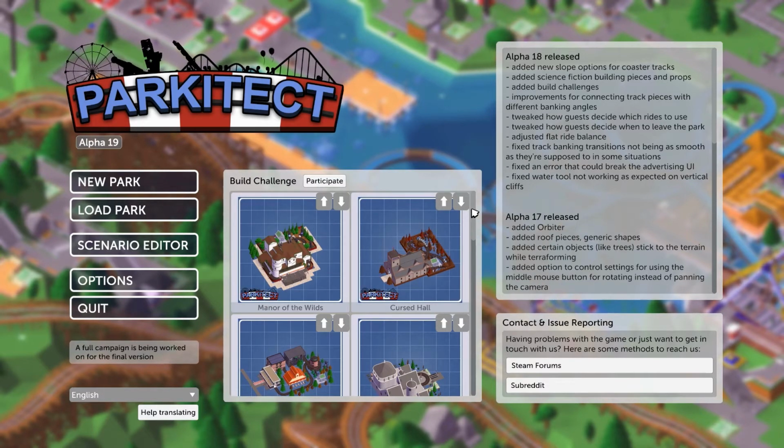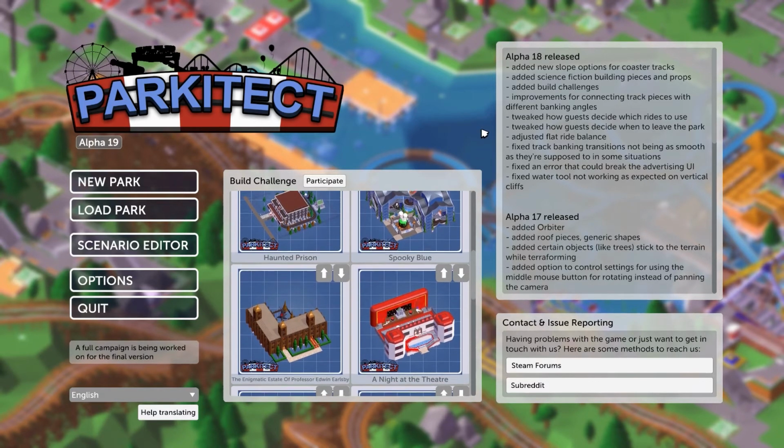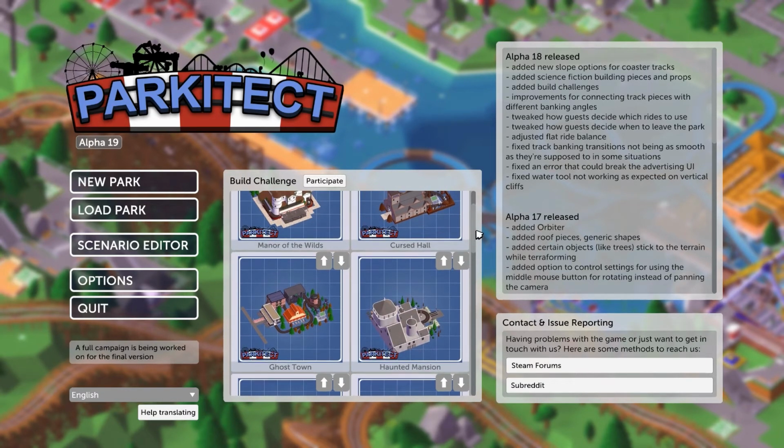So again, if you've got the alpha, get involved and design one of these bad boys, and then up and down vote for your favorites. Right, let's get in the game and have a look at the new stuff in Alpha 19.